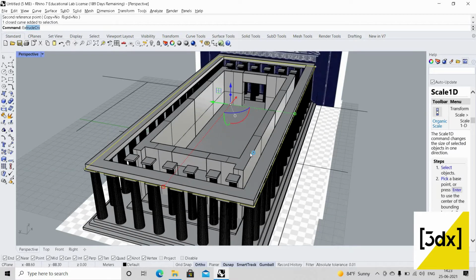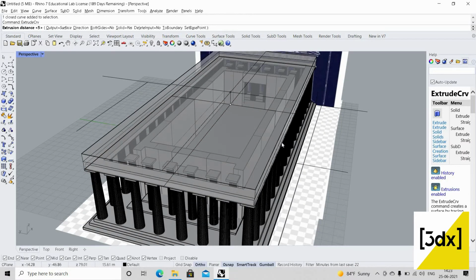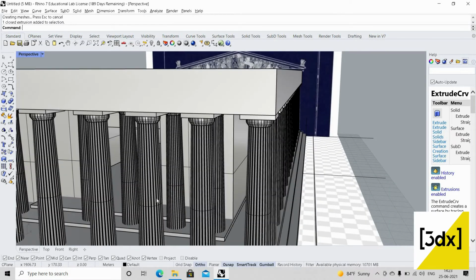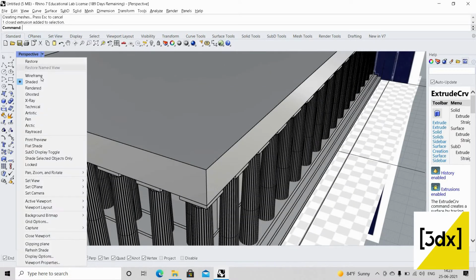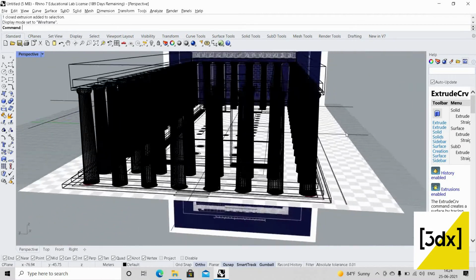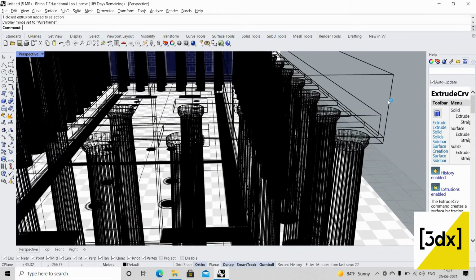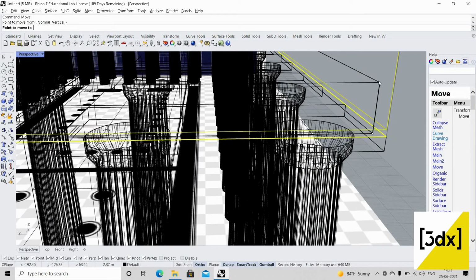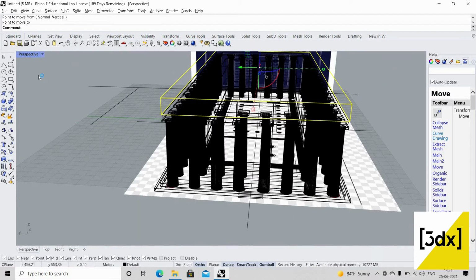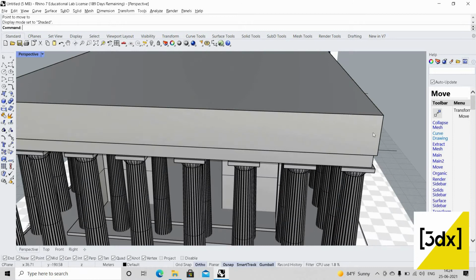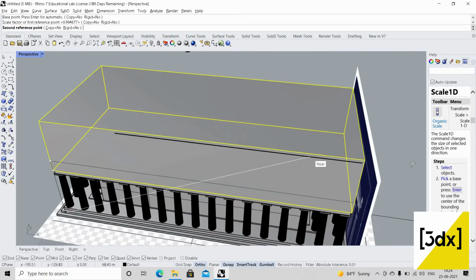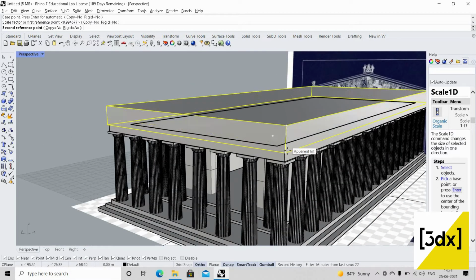And I'm also sharing the file beneath. Okay, so now I'm drawing a full extrusion from the outer rectangle, which we drew with the help of polyline. So I'm just using scale 1D right now. I just changed the view to wireframe so that I can see the hidden lines which I need to use for reference purposes.